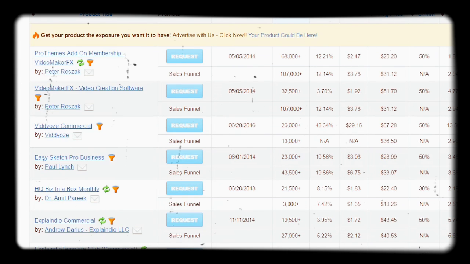So if you've got a product that is doing really well, but they have like a 10, 25% refund rate or above, then you might want to think carefully. If they are getting, let's say, a 25 to 30% refund rate, the type of person that lands on their product may be a type of person that refunds all the time. And you don't really want to build a list of people like that, especially if they're going to buy your product, download it, and then refund it. So you really got to think about the type of person, which we'll talk more about later. But for now, this is a good place to go.